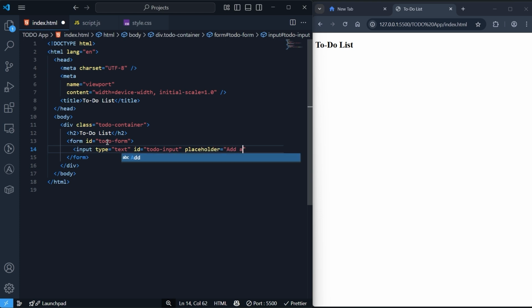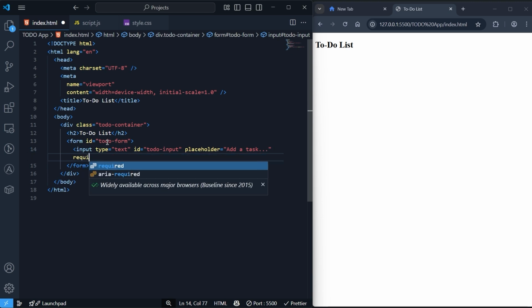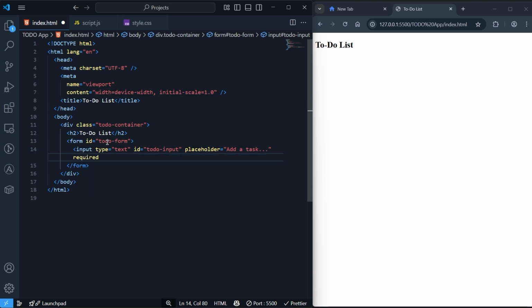Okay, add a task, and make it required so that people should not just submit without typing any task. You can't create an empty to-do list. Okay, that, okay, this is empty, so I'm going to use just the Insta Reels throughout the day. No, make your day productive.